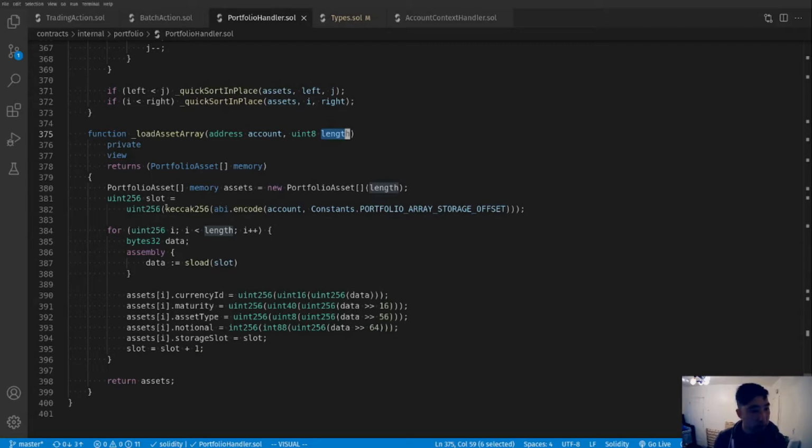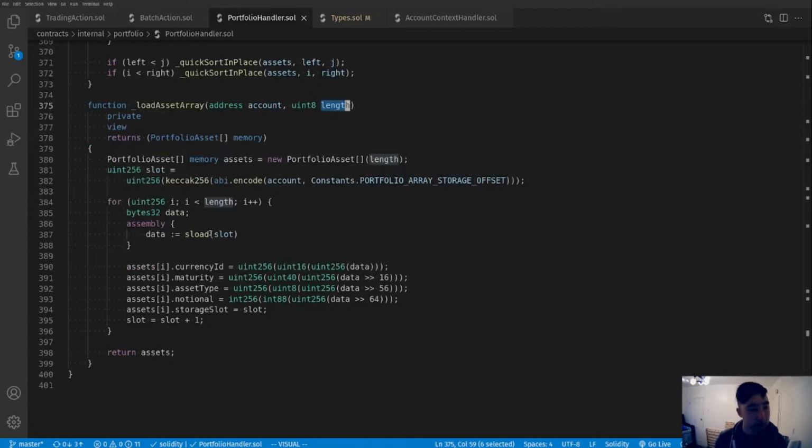So we first calculate the storage slot based on the account and a constant. And then we'll iterate through that, and each offset from the slot will be an asset. Each asset will take up one storage word, one 32-byte word, and we'll unpack it here. And we'll save the actual storage slot address here, which we'll use later.